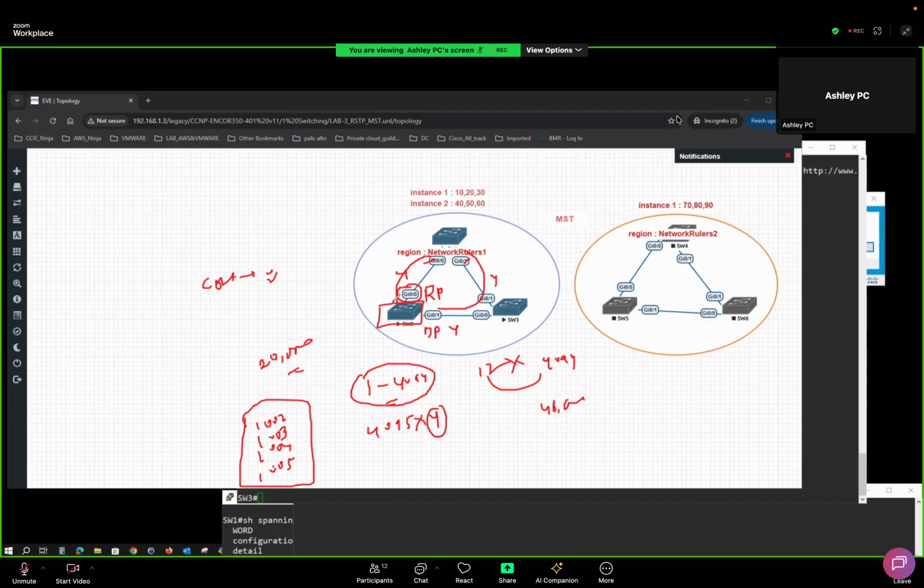Even though, sir, 4095 and we have a port cost of 4, what is the 4? From this interface, if you are going to the root bridge, then who is the root bridge right now? Switch 1 is the root bridge, yes or no? For MST 0. It is the root bridge for instance 0. Now if you calculate normally, it comes to 16,380. So where is the exact calculation? 20,000. So there is a calculation still remaining over there, how it is going to calculate the cost.